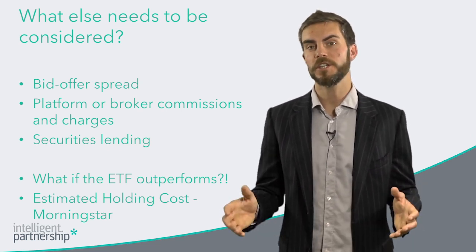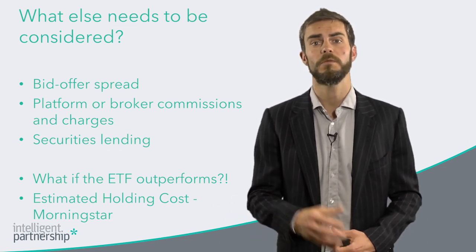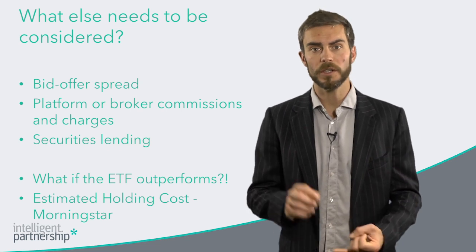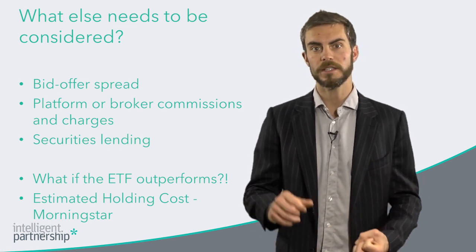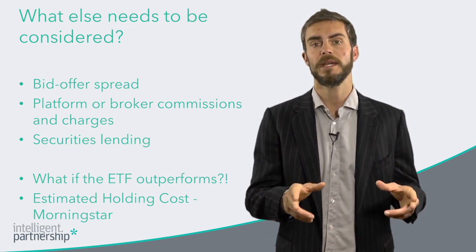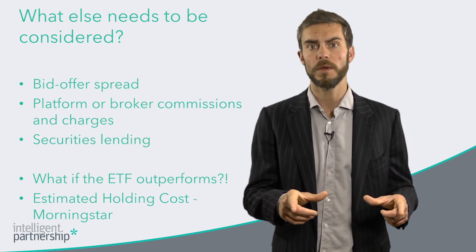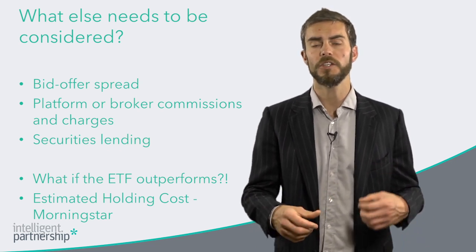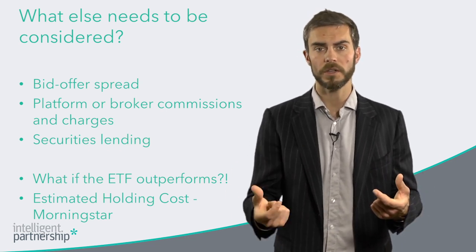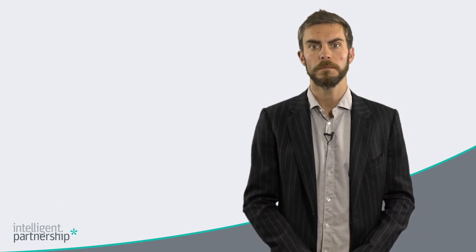Finally, there has been another suggestion for how we can measure the cost of ETFs. It came from Morningstar, from some research they did, and they wanted to look at the total holding cost. So they wouldn't look at the upfront costs of buying and selling, but they'd consider all of the different revenues and all of the different costs to the investor, and come up with an estimated total holding cost. And their feeling was that this was a more accurate way of trying to assess the performance of an ETF than just using tracking error. Their thought is you use the total holding cost alongside the tracking error, and that gives you the most accurate picture of how it's going to perform for you.